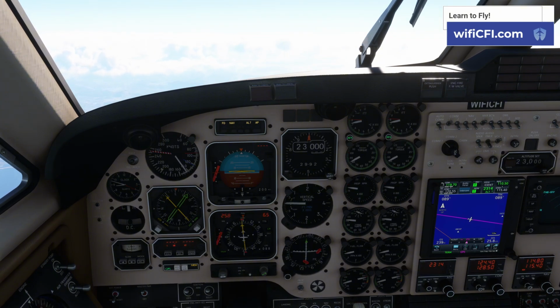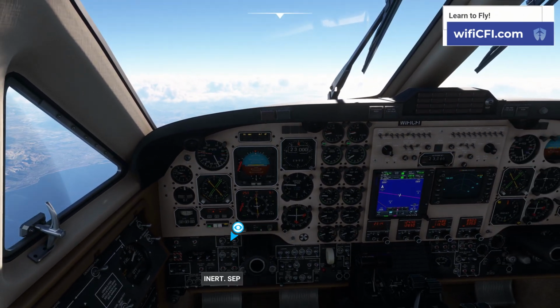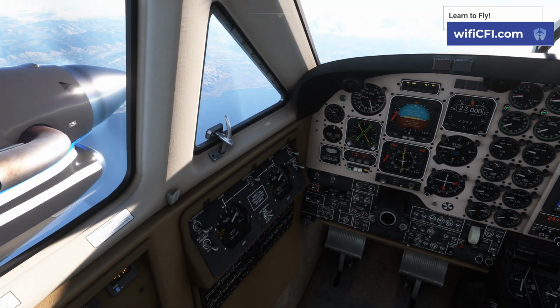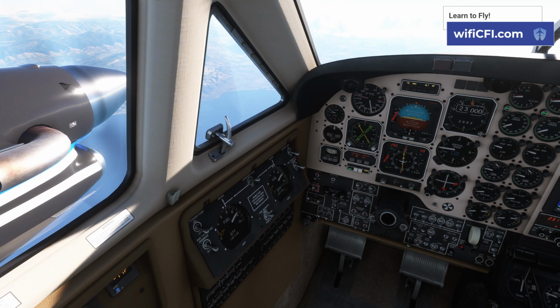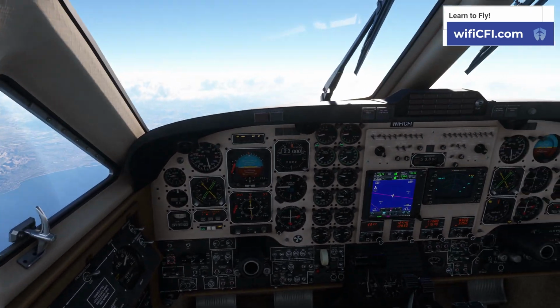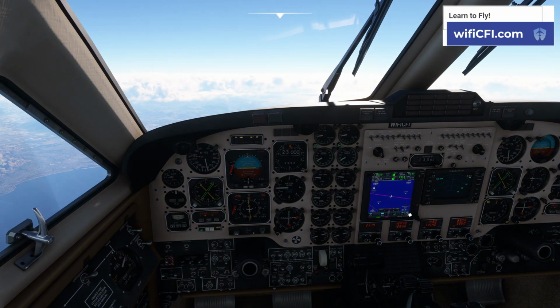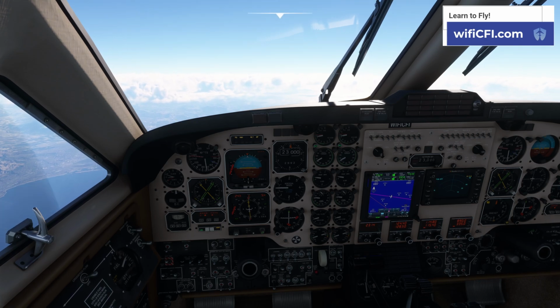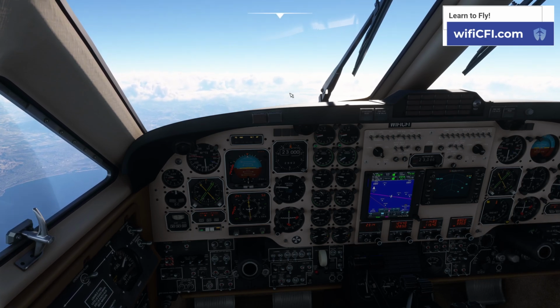Alright, engine instruments look good. And then we'll monitor these as we go, and we'll monitor our fuel over here. Not really worried about icing conditions right now, because I think we're going to end up being above those clouds. That being said, we've got 24 miles to Ventura, and then after Ventura we head down to LAX.